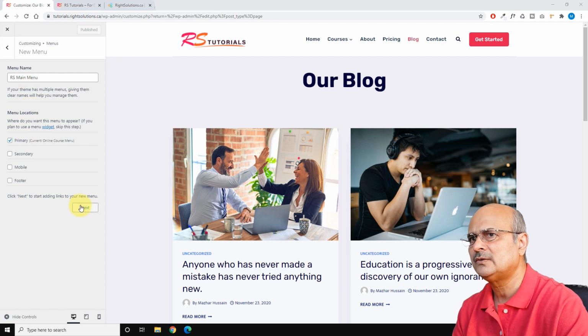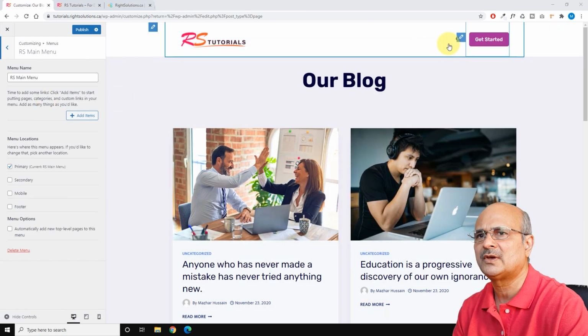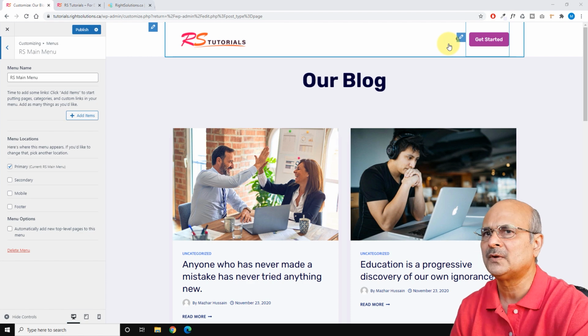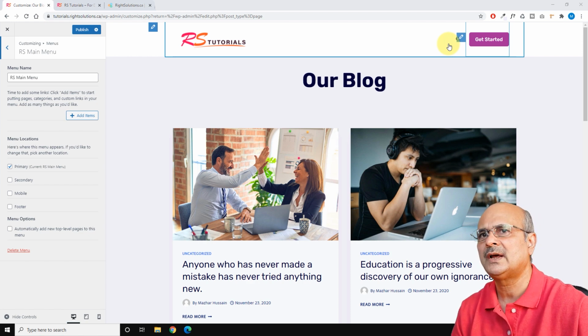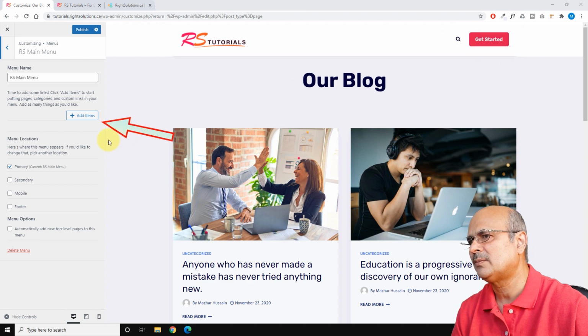And now you will notice that your menu has disappeared because we had just changed this item to the menu, which actually does not have any pages in it. So let's go ahead and add items in. You can do this by clicking on this pencil icon, or just go back to the customizer here and click on add items. It will open up this next page for you, and the next section will show all the pages available in your website.